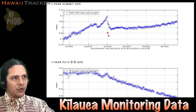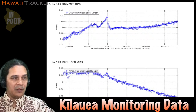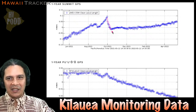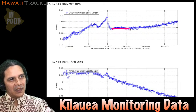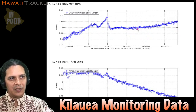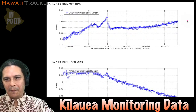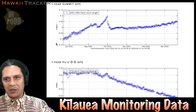And you can see prior to the eruption, which began right in here, the caldera was extending, the sides were getting farther and farther apart, so this line is going upwards. And then it started going downwards very quickly as the eruption began and relieved that pressure initially. And it was fairly stable for a couple months, and really for the last at least 6 months or so, it's been rising a little bit slowly and then maybe slightly more quickly here in the last couple months. But still very slowly doing that, not nearly as fast as it was before.